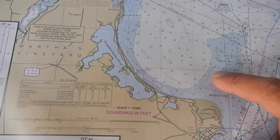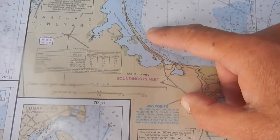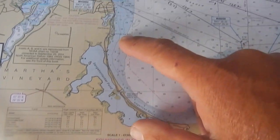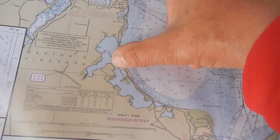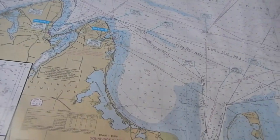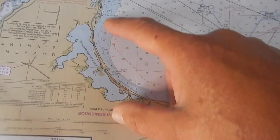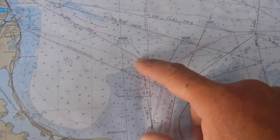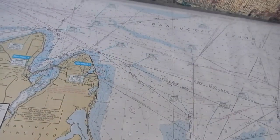And now we're proceeding west over to this shore, and then we're going to proceed up this shore and eventually up to East Chop. Whoops, up there. The reason we're doing that is just that I think it'll be more interesting to have a look at what's along the shore here than to follow my track line out here in the middle. We'll get to the same place.